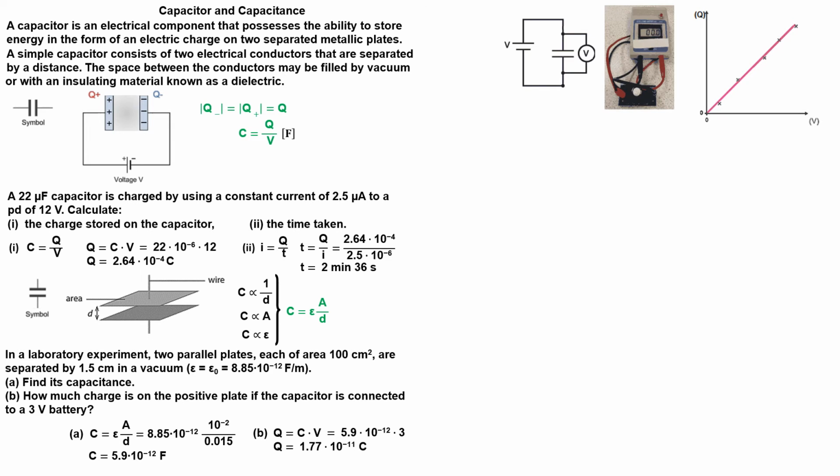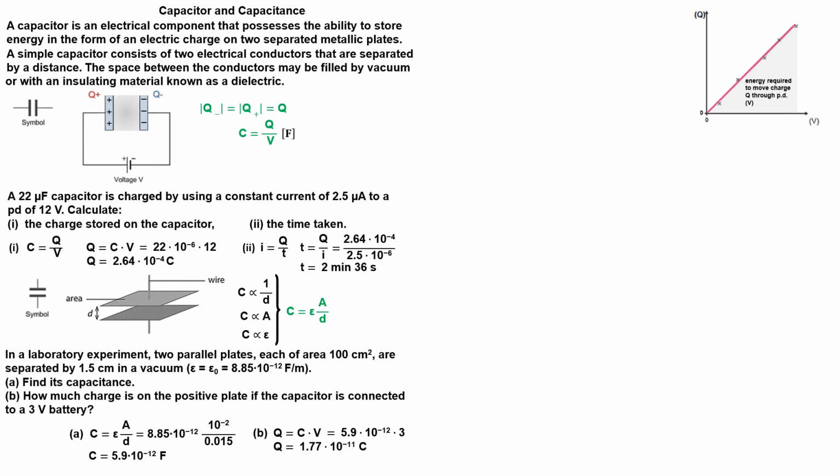The graph shows the charge stored on a capacitor plate against the potential difference over the device. The potential difference V is the energy per unit of charge stored on the capacitor, and Q is the charge. So the product of these two quantities is the energy stored, and this quantity is equal to the area under the graph. The work done in charging a capacitor to a particular potential difference is given as follows. This equation can be combined with the equation for capacitance to give two alternative equations for energy stored. Pay attention.